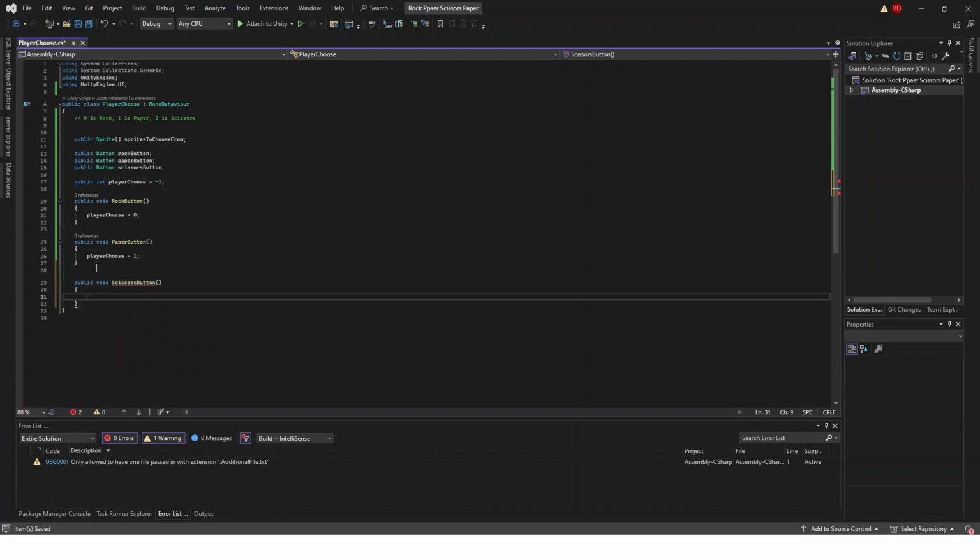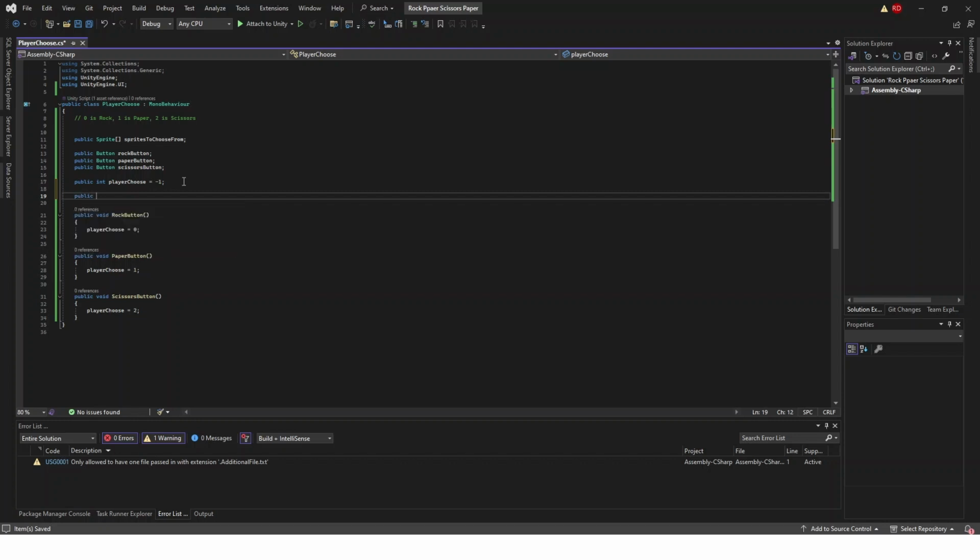And inside of this method, we're going to set player choose equal to 2. So now, whenever we click on any of these buttons, we will set the player chosen to the one that the player actually chose. But then we're going to want to update the text that shows the player what the player actually chose.